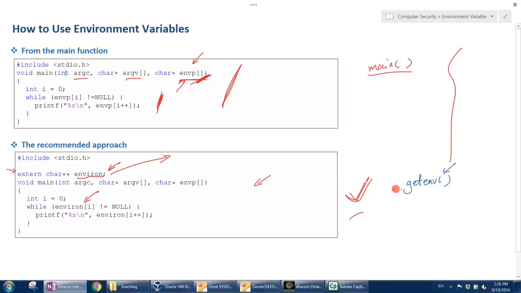You can also use setenv, and putenv, which is similar to setenv, and unsetenv, which deletes that environment variable. What these library functions do is go through the global environment variable array and pick up the one that matches the name. It's just a library function, but underneath, it's using this array.